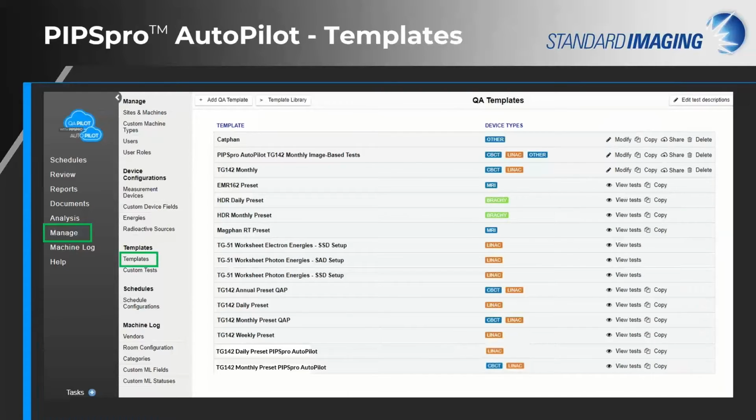Anyway, as with QA Pilot generally, it is incredibly easy to create customized QA schedules that include PIPSpro AutoPilot image-based tests through template management. So manage templates, and here you go. We offer a number of preset templates, which are a great starting point from which you can create copies and modify to suit your needs.